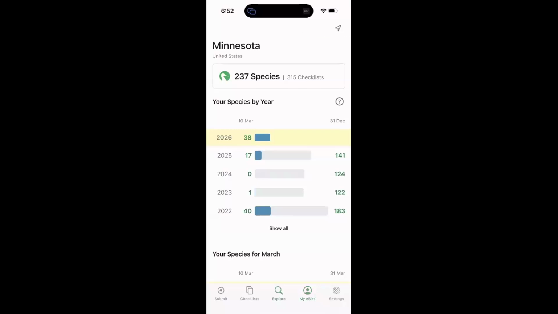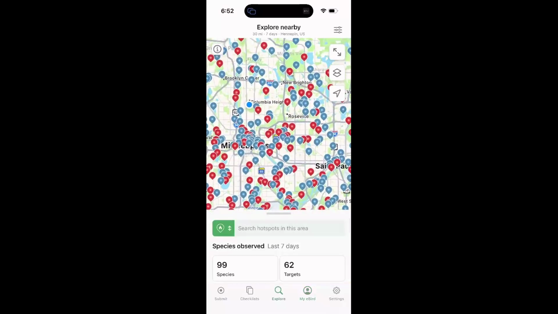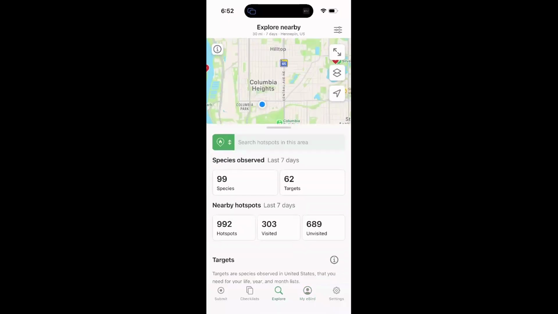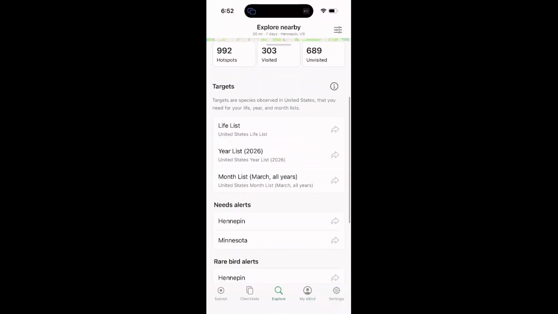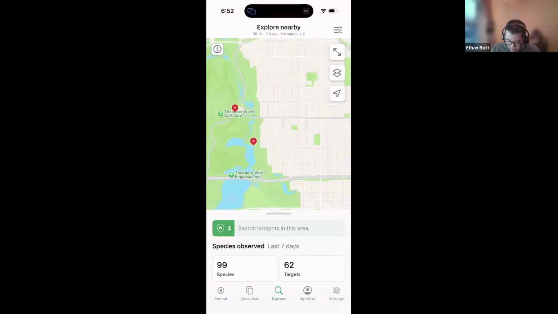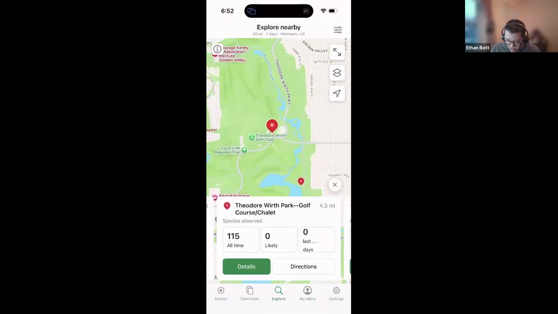So just a little bit more time on the hotspots, and showing how they're going to show like 3 or 4 various hotspots and how you can go to that hotspot and see what's been seen in a particular park. Great, so let's pick one that probably has more data. So go ahead and zoom into that hotspot.